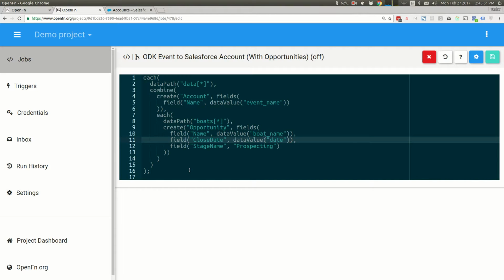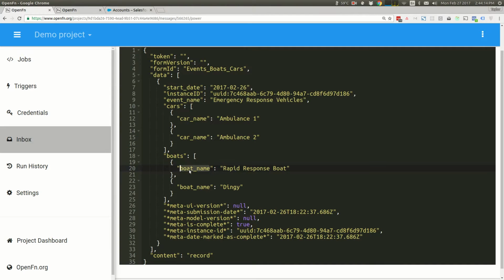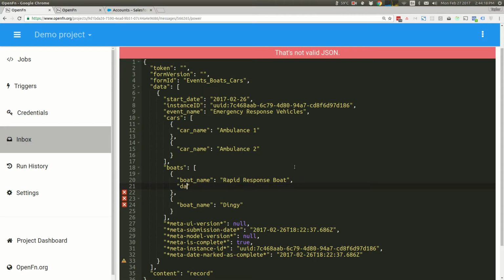Now this is interesting. We do allow message payloads to be edited. It's very useful for troubleshooting if you receive data which does not jive with your Salesforce system or your DHIS2 system or wherever you're sending it. Most cases, what you'll want to do is change that form and make sure the two match up. But in some cases, that would provide a logistical nightmare. And we can actually go back in and make edits to this payload.